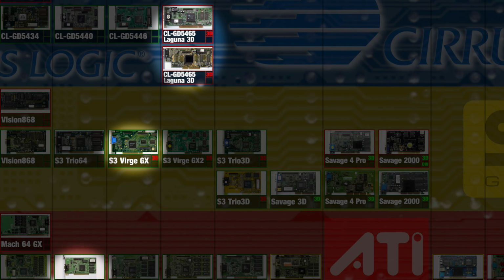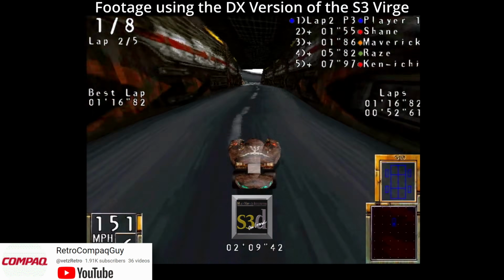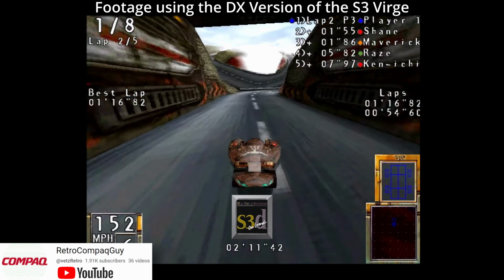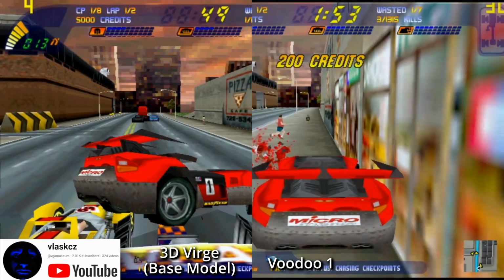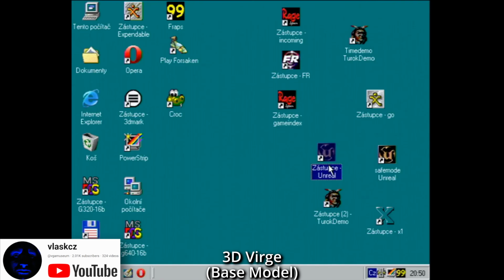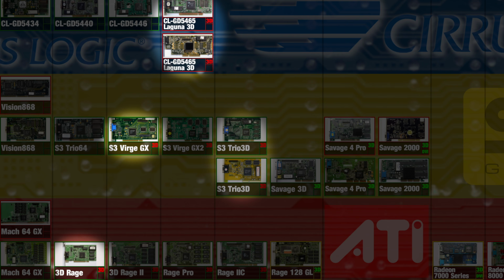The first 3D card by S3 was the S3 Verge, and even though it did have its own 3D interface called S3D, that one was barely used, and due to the lack of OpenGL and proper Direct3D support, it is also rather unusable for most 3D games. This only improved after the Trio 3D with the Savage 3D.